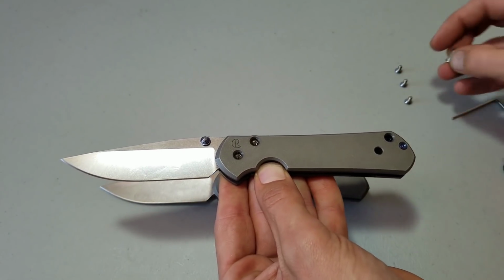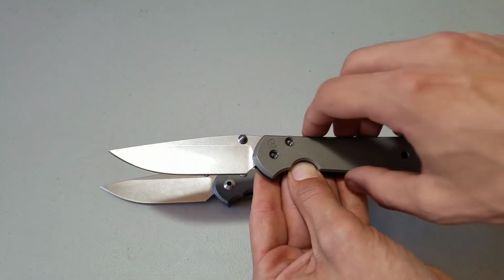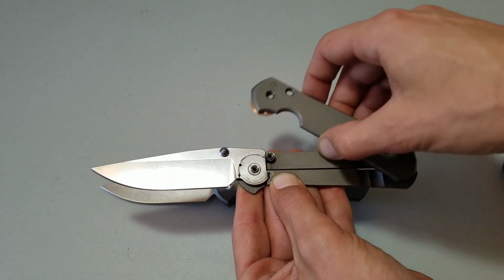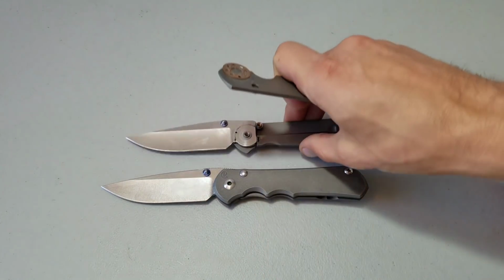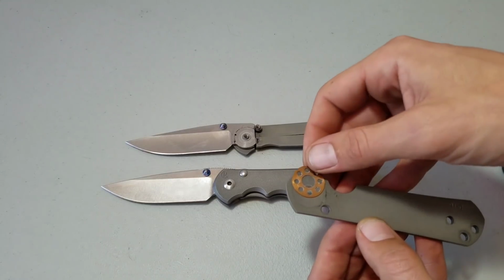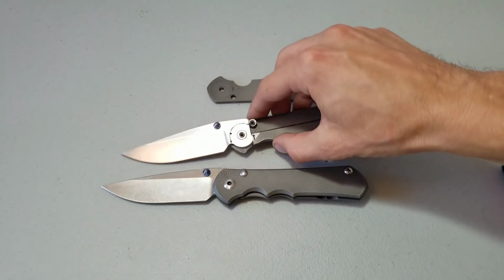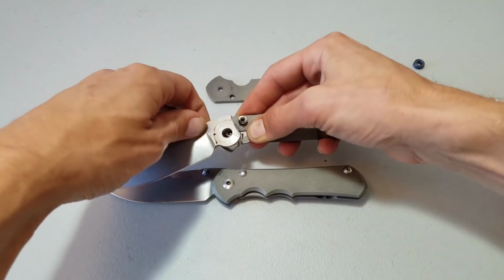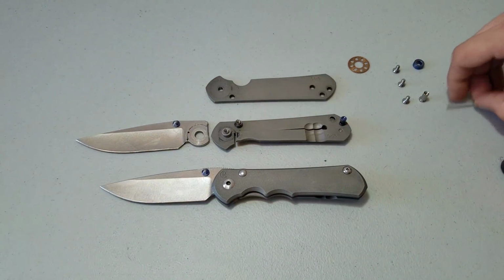Look at that. I got pivots falling out. Where'd that come from? That came from the back. I want to make sure my screws stay orientated, right? Take the top scale off. It's my washer. And I'll get into that washer in a minute. Alright, that's really all the disassembly I got to do for that one.